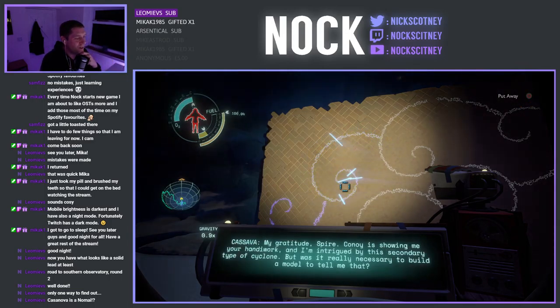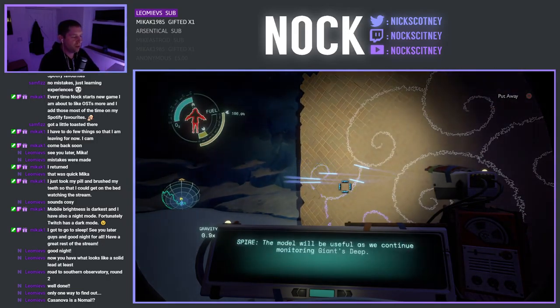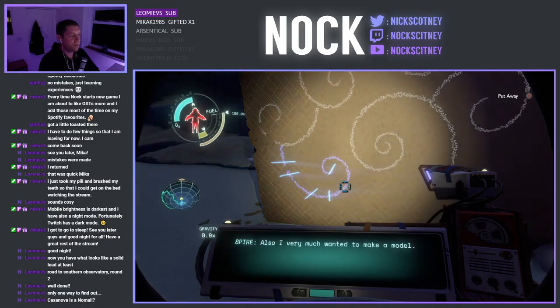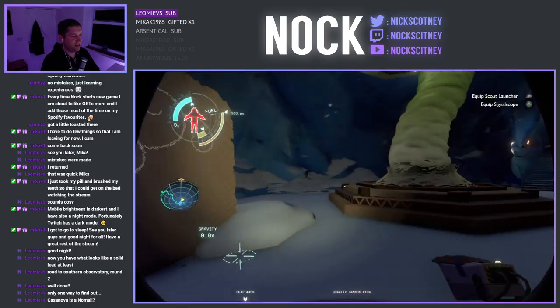My gratitude, Spire. Conoy is showing me your handiwork, and I am intrigued by the secondary type of cyclone. But was it really necessary to build a model to tell me that? The model will be useful as we continue monitoring Giant's Deep. Also, I very much wanted to make a model.